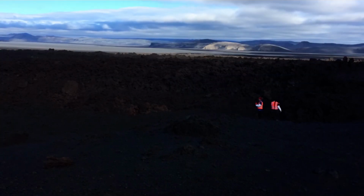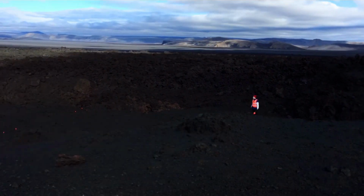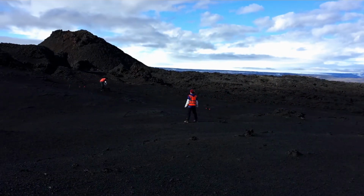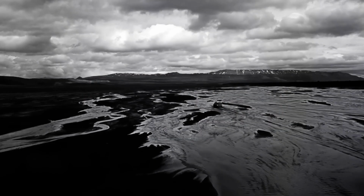And so we go out to field sites in Iceland where we've got that kilometer by kilometer. And we see how many samples we need in order to actually represent the whole area, how far away they need to be spaced. This year, what was really cool is that we went out and we looked at different colors of pixels. We want to see how life varies as we go across the different colors, and then that helps us figure out what pixel we want to land in whenever we go looking for signatures of life.